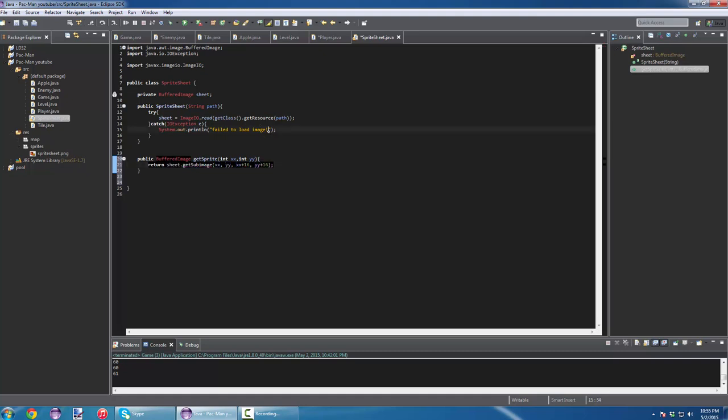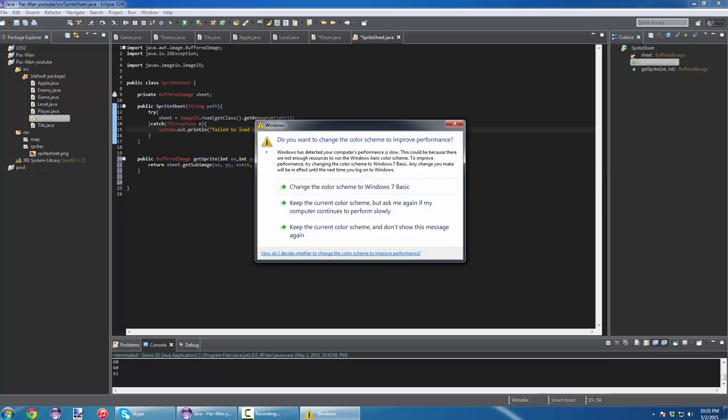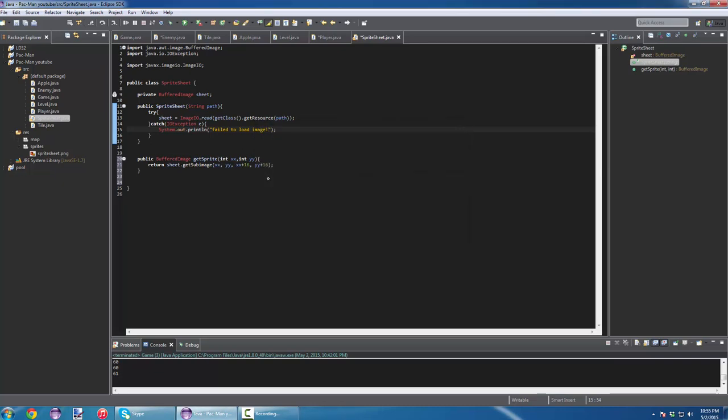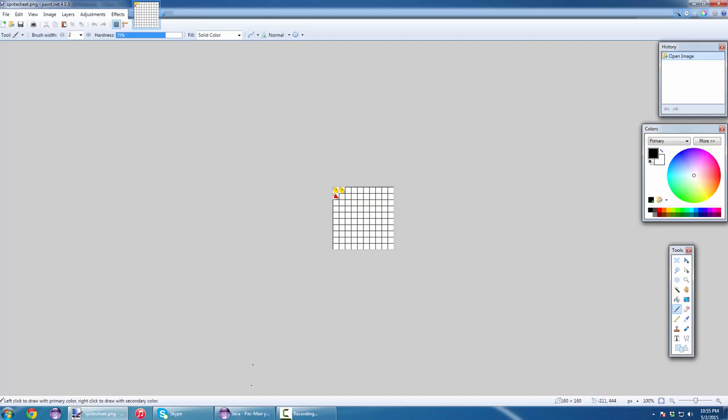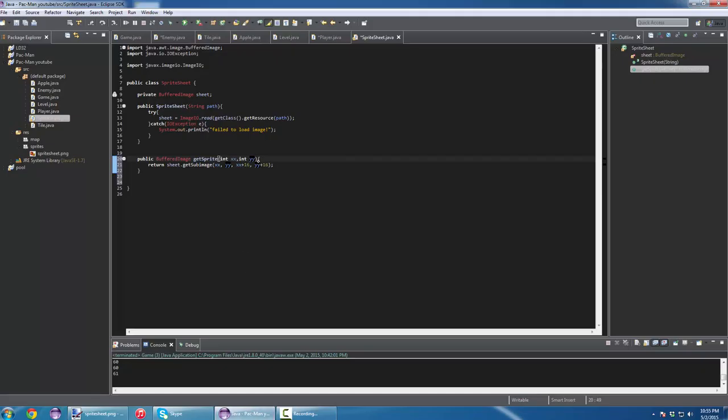Yeah, so what I'm doing here is, we are loading the image for this variable, and this method here, getSprite, we are going to choose the position of the sprite that we want to grab the image from, and as default we know that it's 16 by 16.